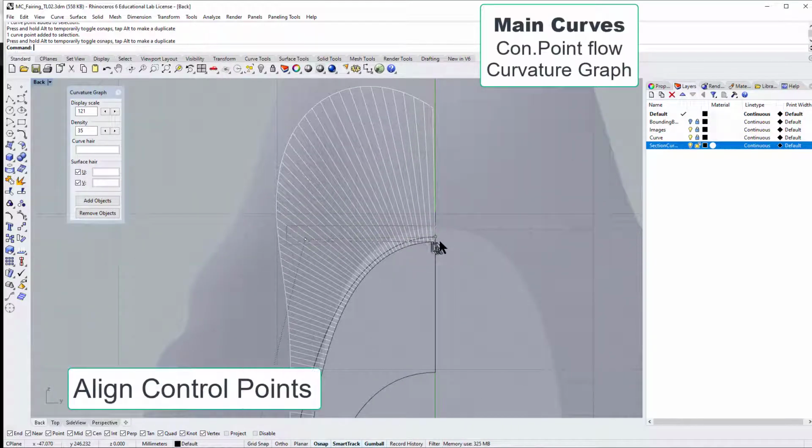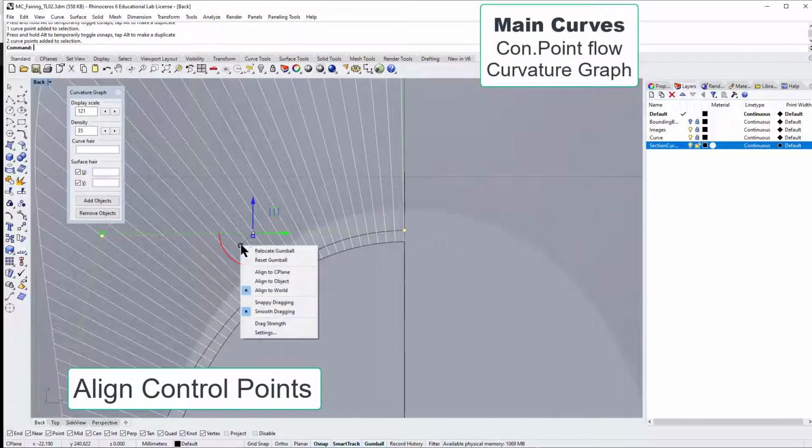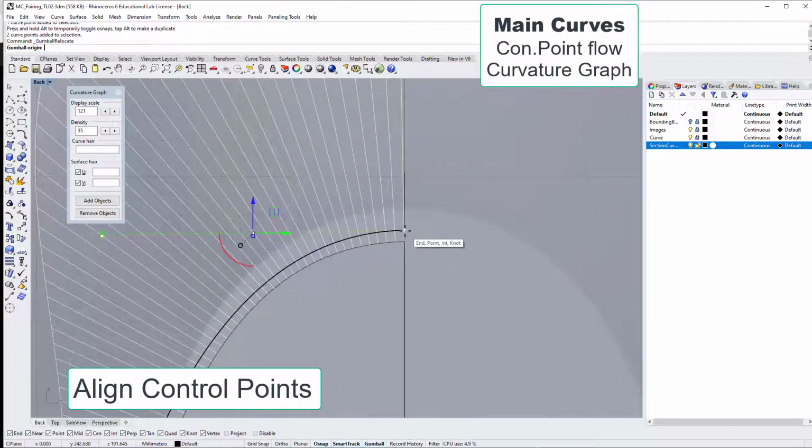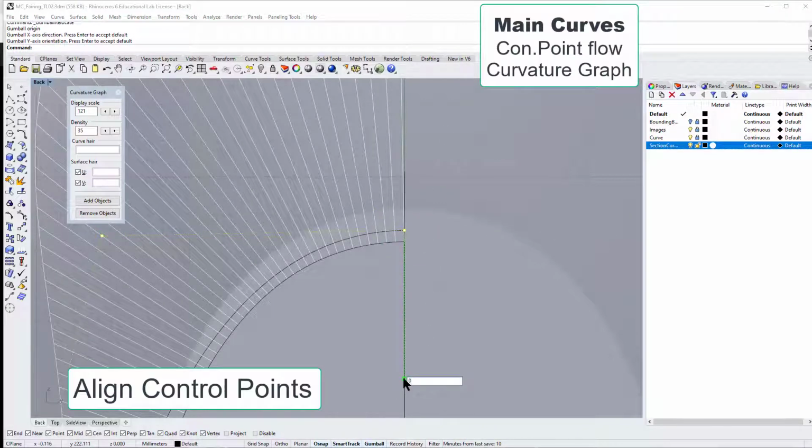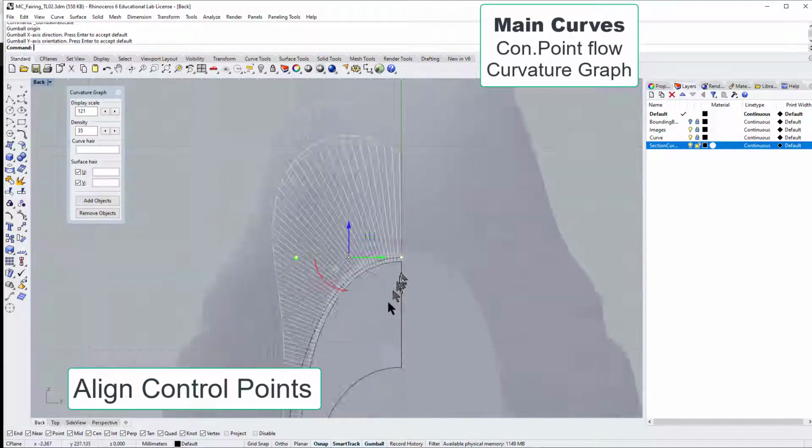Let's just position these control points on the same height. So I just pick these two here and say, hey, you guys should be on the same height with the reference there. So in green direction, zero out, and now that is absolutely flat at that point there.